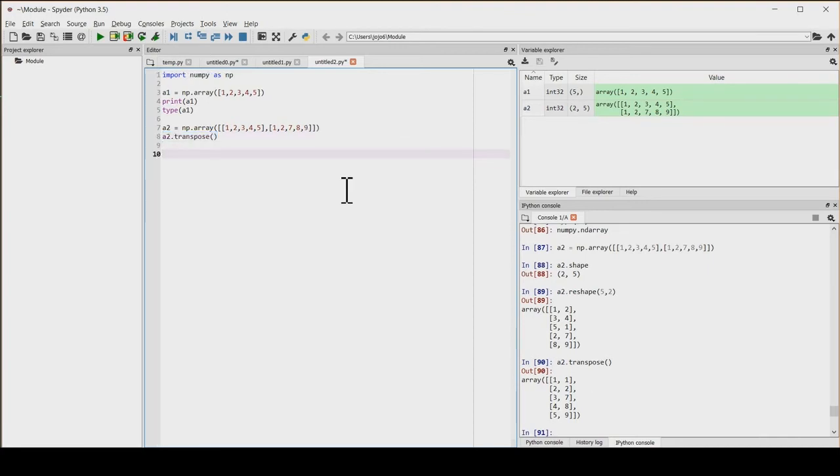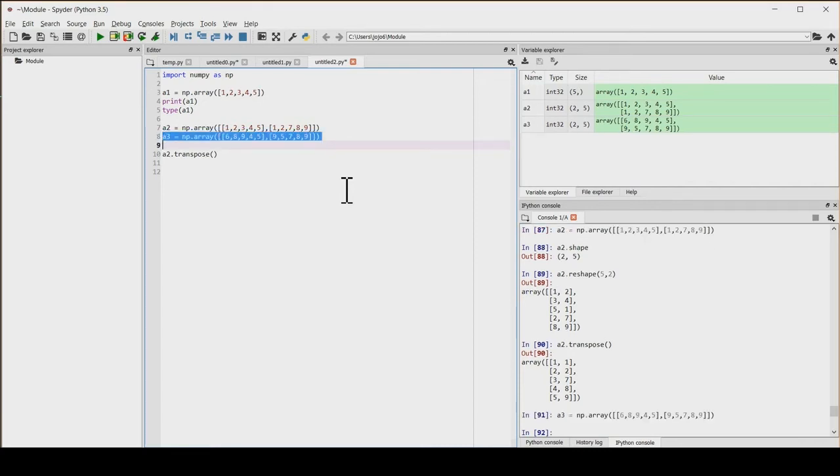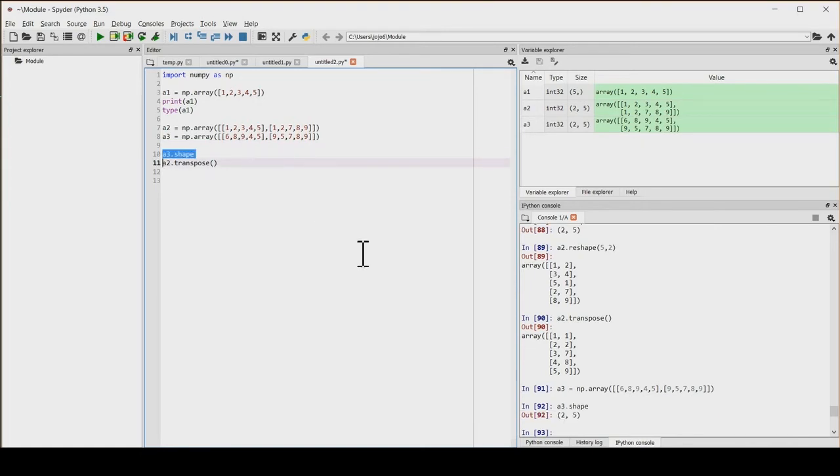You also have a lot of mathematical operations available with NumPy. So let's create another dummy array over here with some different values. So let's say we have a couple of values different over here and a couple of values different over here. All good? So we have A2 and we have A3. Both of them are a two-dimensional NumPy array with the dimension 5 into 2. Just to confirm, let's print the shape of A3 also. You can see over here, it's a 2 by 5 array.